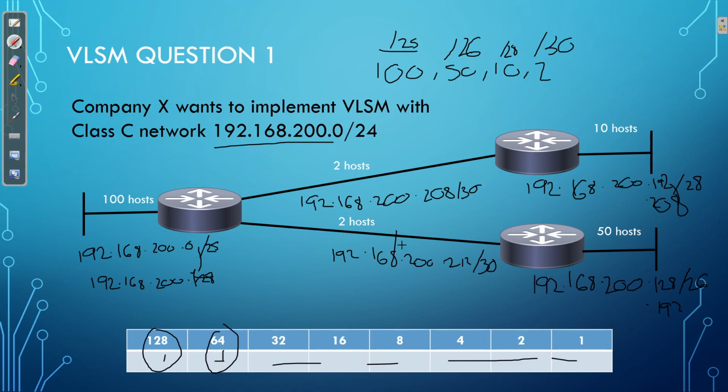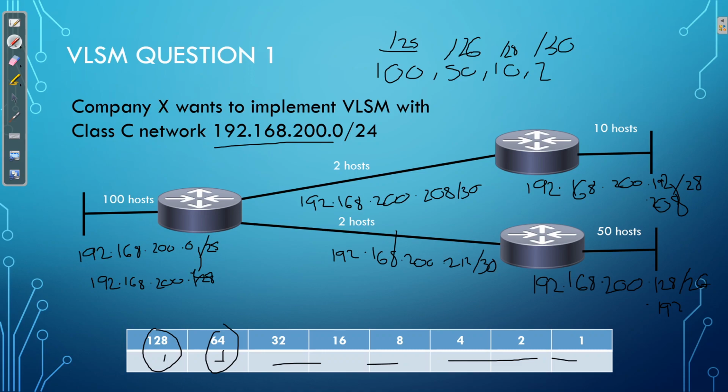So as you can see, this question was pretty easy to work through. And this is why it's so important to start with the largest subnet, because as you can see, the subnets kind of fit together if you start off from the largest subnets. In this case, I started off with 192.168.200.0/25. Now the next available subnet is .128. And guess what? That is exactly what I assigned to this guy over here, but with a /26 subnet mask.